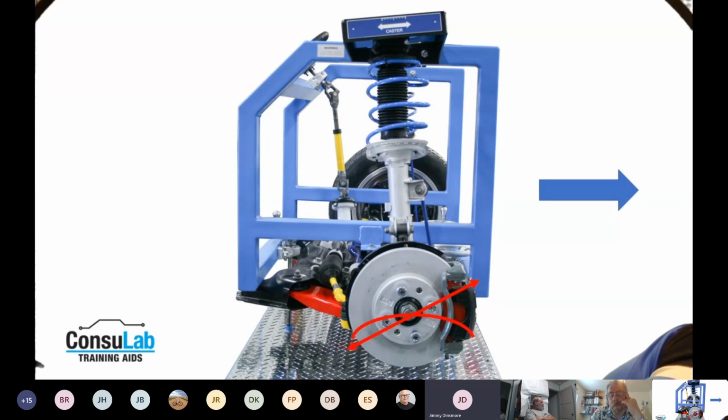Dick or Rick, somebody asked, should you check the vehicle height first? That's always a thing that you should do, is check vehicle ride height before you start any of this process. That was, again, with the students I had, the number one thing when we went into that portion of our curriculum. We were in the shop working on cars. Number one thing that they did before anything else, tire pressure and ride height. Always check the vehicle height.